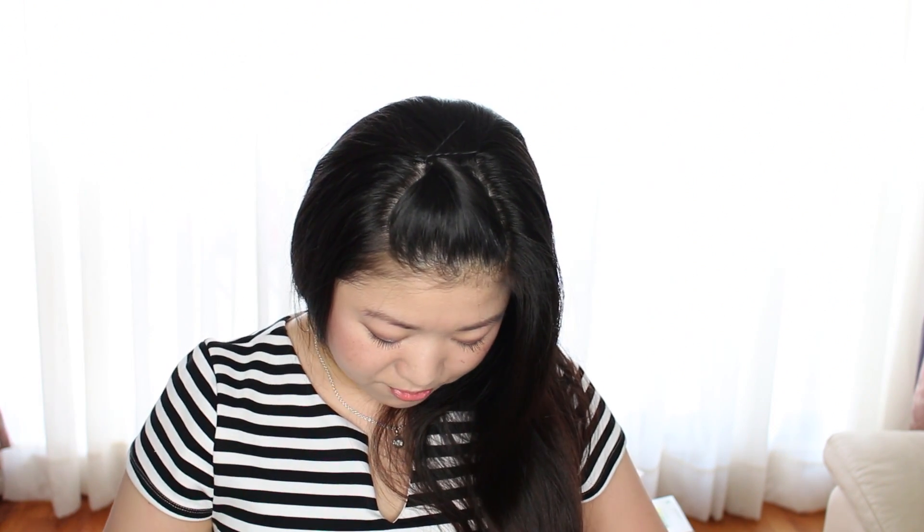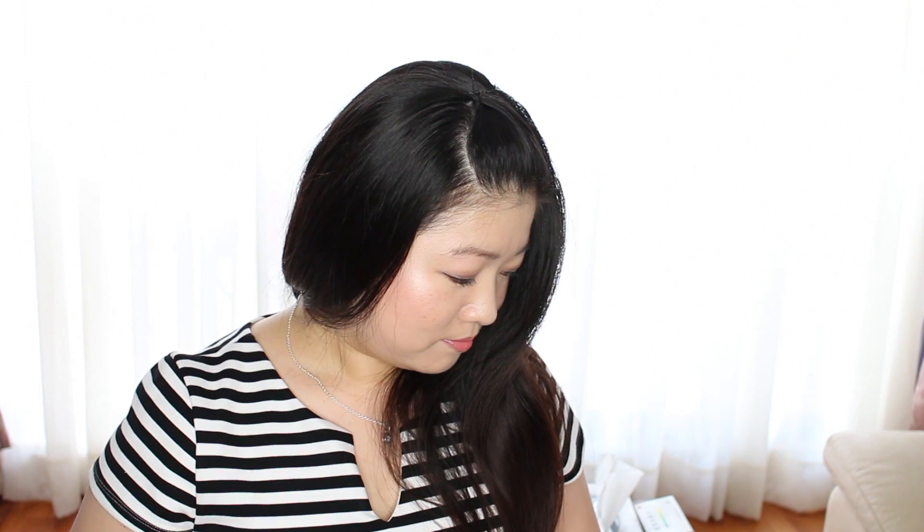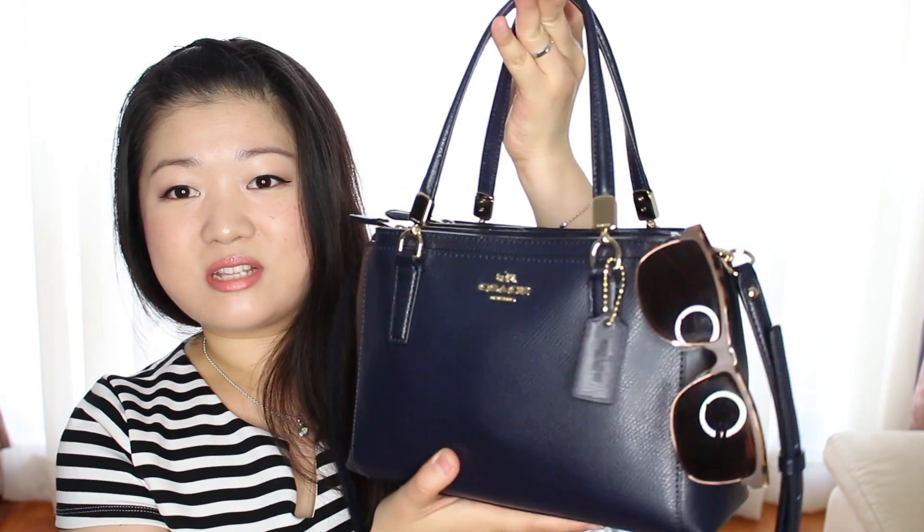The final two things I keep in my bag are first of all my phone, but I'm at home so my phone is just out — normally I'll keep it in the first compartment along with my wallet and coin purse. And the very last item, which I can't fit in my bag because I can't find any space for it, is my sunglasses. These are just really cheap sunglasses I got from Chemist Warehouse, but they look really fancy — they were actually $10 each. If I want to bring my sunglasses out with this bag, I have to put them somewhere like this, just outside of the bag. It looks quite nice.